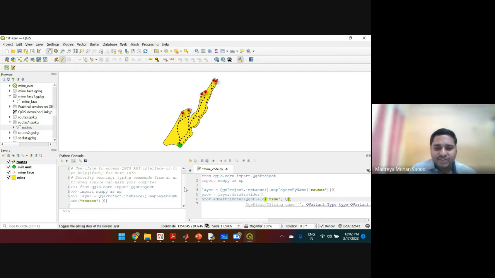The data type is denoted by the representation of QVariant.Double.